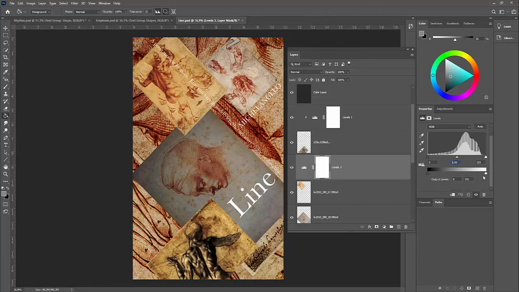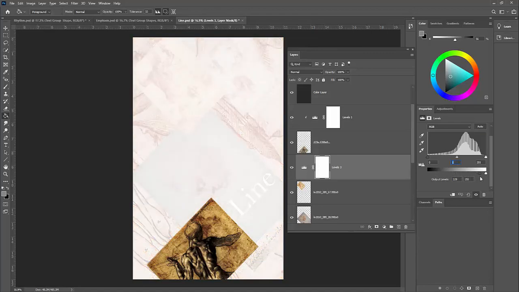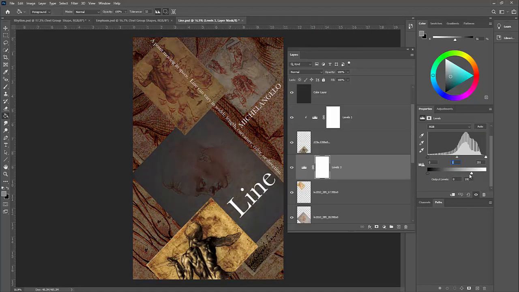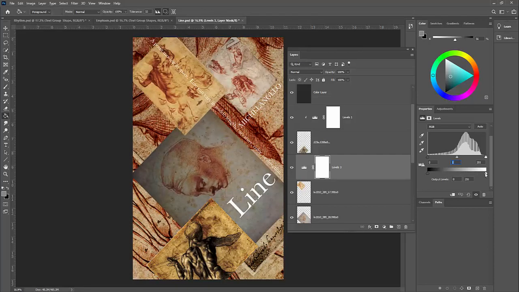If I scroll down a little bit, there is another slider down here. What this does, the black needle here, reduces the entire black in the image. And then this one over here on the right will reduce the entire white. And there are some reasons why you may want to do that. For right now, I just want to kind of point out what those do. We're going to focus on these top 3 bars here.